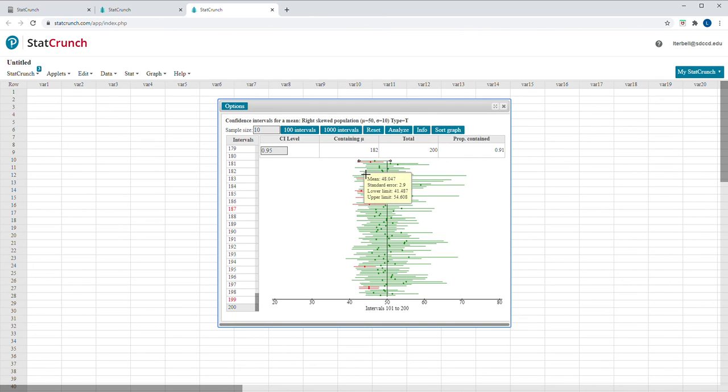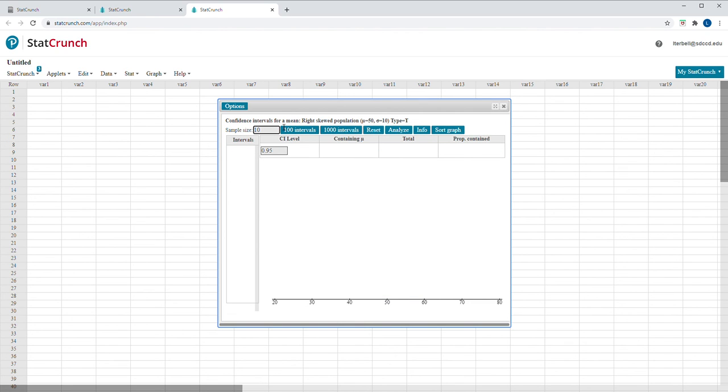So you can see when you don't satisfy the central limit theorem requirement, your percentage tends to be a little bit low. Okay? So the long run percentage probably won't equal 95%. It'll probably be a little bit low. Okay, the next thing I want to do is, let's say we have a non-normal population, but we have a large sample size. So let's increase the sample size to 40.